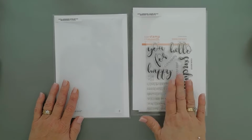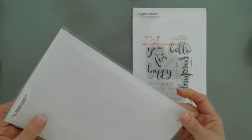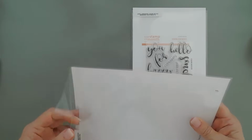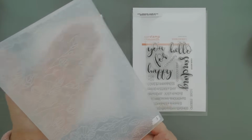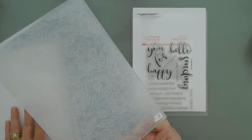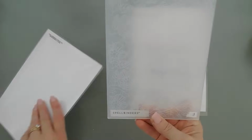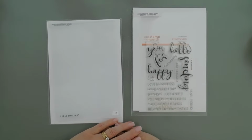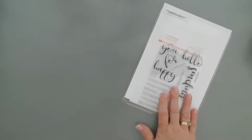We're going to pair this with the embossing folder, which is called Mandarin Floral, and it's a beautiful embossing folder. It has some beautiful flowers on here, and I don't know if you can see those flowers. Let me move this out of the way. Oh, there you go. Isn't that gorgeous? So pretty. We're going to be doing a little masking today because I haven't masked in a while. So let's start by stamping our greetings.